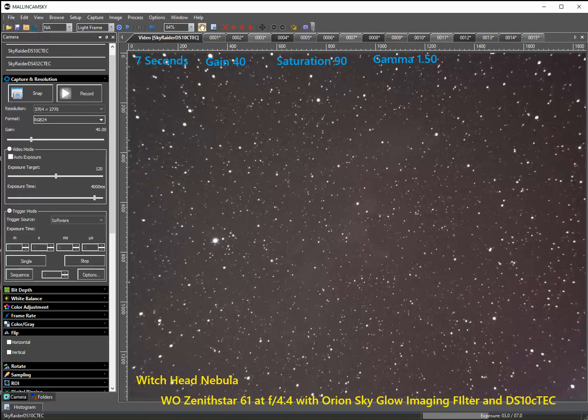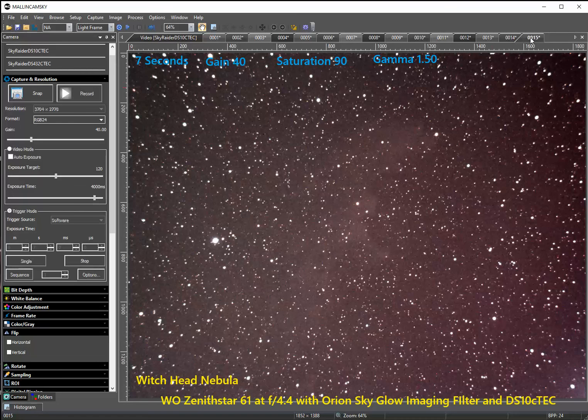So I'm back live again. Okay, so let's see what else we're going to look for now. Where am I aimed? I did the Heart and the Soul. It's the Witch Head. That was the tweak. You can see it runs almost 3 degrees long, almost across the entire field of view.